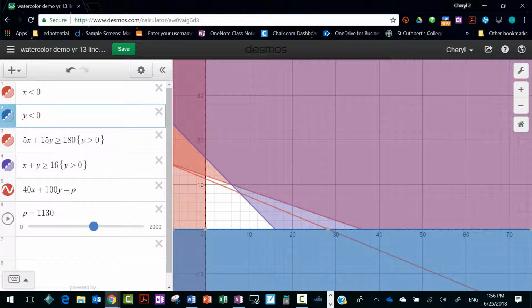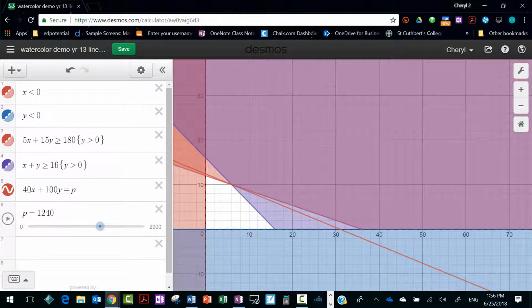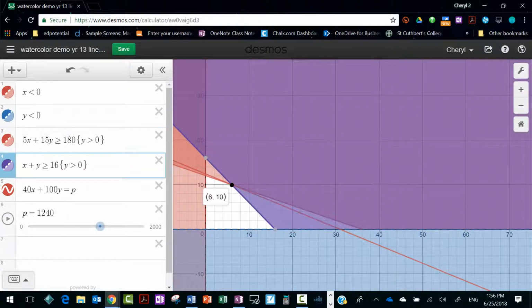And the fact of the matter is, the maximum or optimum point for profit is when this objective function is the last point that it hits as it moves out of the feasible region. And what point is that? The last point that it goes through to give me, I think, a profit of about 240 or whatever it was, is this point, 6 and 10. If I put 6 in here and 10 in here, I will get my profit of 240.